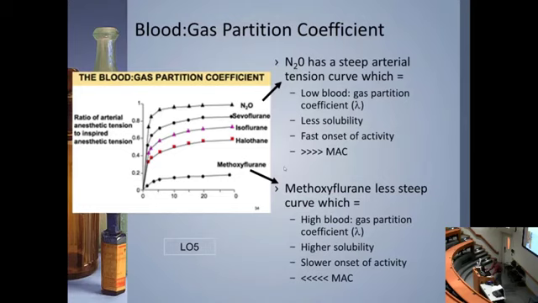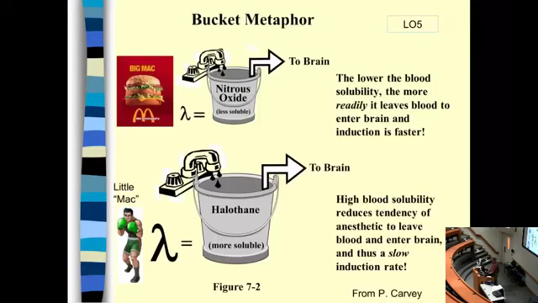So that's why certain drugs are used for induction, because they work quickly. And the reason they work quickly is backed up by both the blood-gas partition coefficient and the MAC. Then we've got other agents that work slowly, so you can't use them for induction, but you can use them for maintenance once the patient's already sedated. Okay? That's the key concept here.